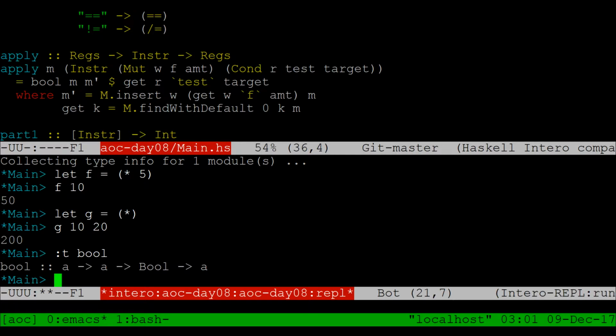So bool is a function that takes two values of some type A, and a Boolean, and returns another value of type A. This is sort of like a function that will pattern match against a Boolean for you, basically. If the bool is false, it returns the first A, and if the bool is true, it returns the second A. Now, is this really so amazing? It's not exactly, right? You could just use if-then, or you could do case match on the bool yourself.